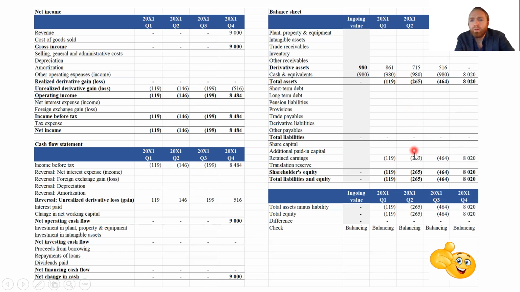So you're making these losses, the unrealized losses over here. That's what is creating a negative equity here. But then the revenue occurs later, so you end up with some positive equity. And all of this is balancing because the equity effect is ultimately what corresponds to the difference between assets and liabilities. So we're fine.